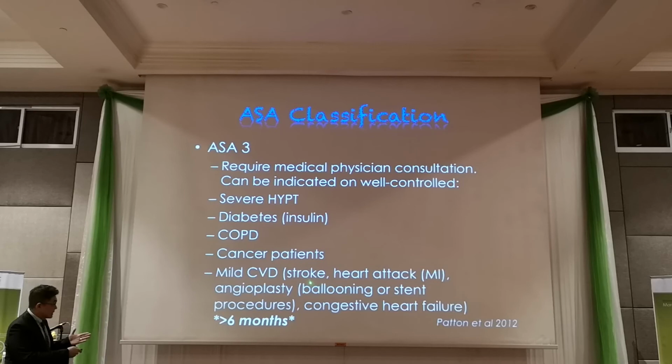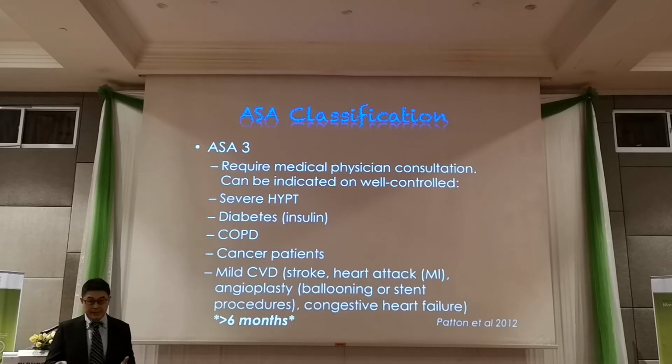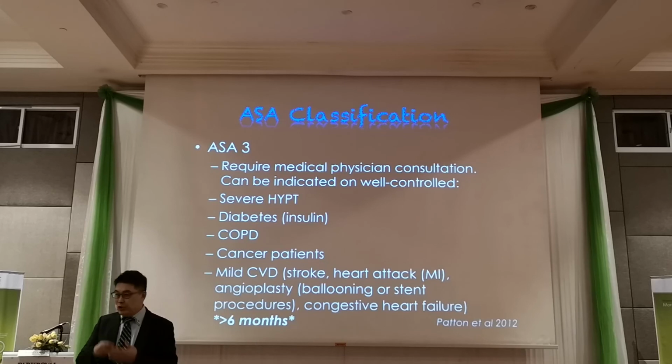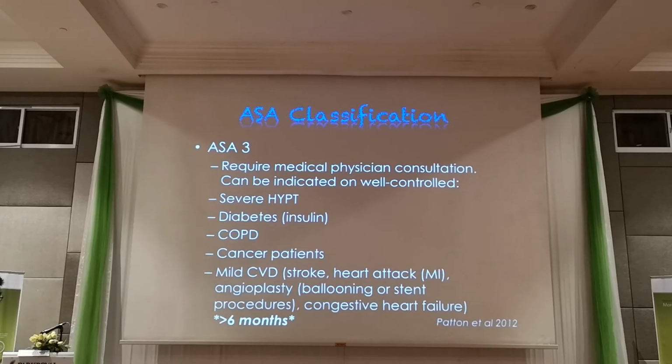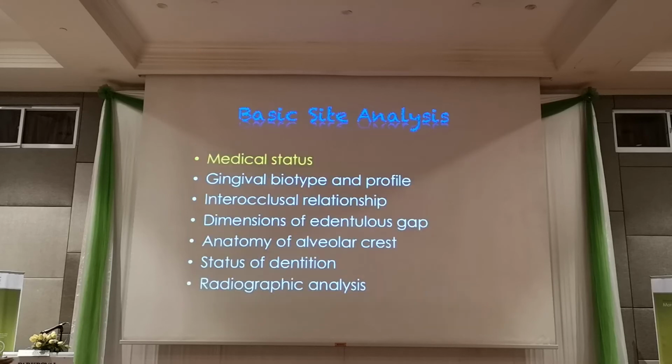Mild cardiovascular disease. So if the patient just had a stroke, heart attack, do you want to do the implant right now? No, you've got to wait first. Why do you want to have a nice tooth there when the heart is not in function? Recent ballooning or stent, after 6 months you can consider everything, then you can start changing the blood thinners, because you don't want to be the dentist that tells the patient to stop the warfarin, and then the patient bleeds on a jam because you want to put a damn implant inside, right? It doesn't make sense.